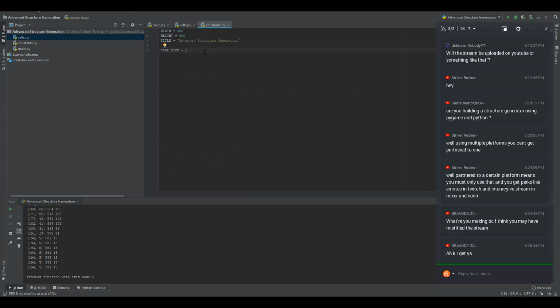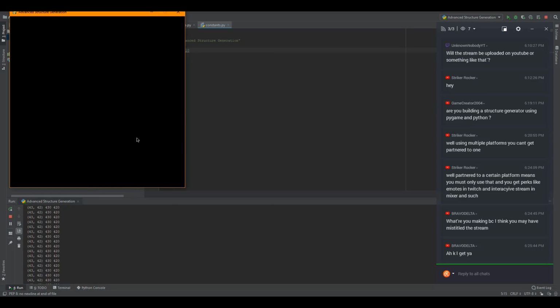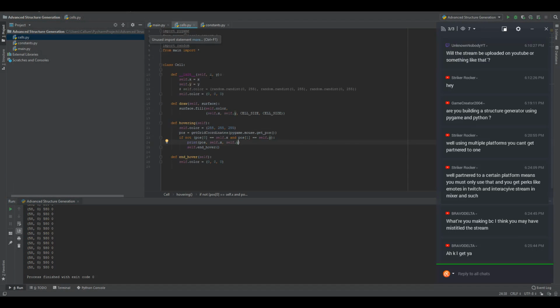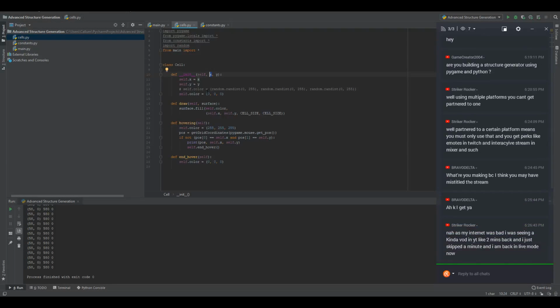Cell size, I'll put it back to 10, so it's nice big cells. So that's 42. So this is in like real coordinates, not grid coordinates.